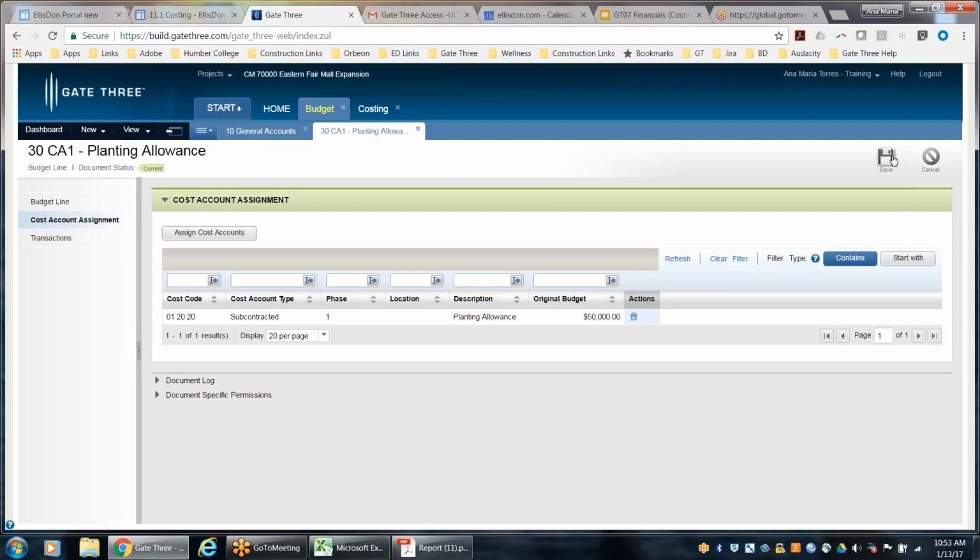Okay, so you could come in in the future and assign more cost accounts if you had to. Again, I'm not discouraging that, but you do have to speak to your cost accountant before you start linking multiple cost accounts to a budget line. Always have that discussion with your cost accountant as a general rule.